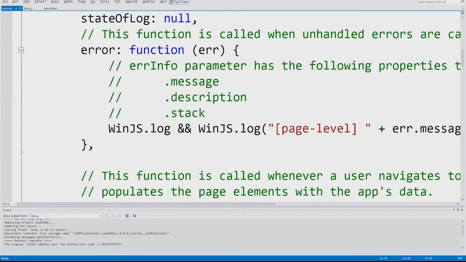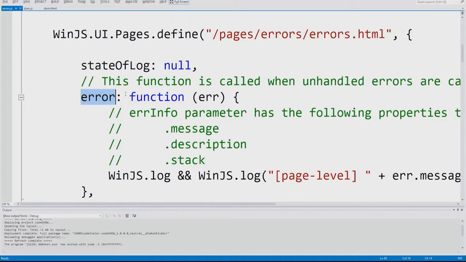And with regard to errors, the other thing I wanted to highlight was that there is a global error function for certain pages. We'll find this out in more detail tomorrow, what this line means, but essentially we're in a page and we're defining that it's a page, and because of that it would have an error handler in it. This is one way to get a global error function for if anything goes unhandled in the whole page. Now we have a little safety net here and we can log it.